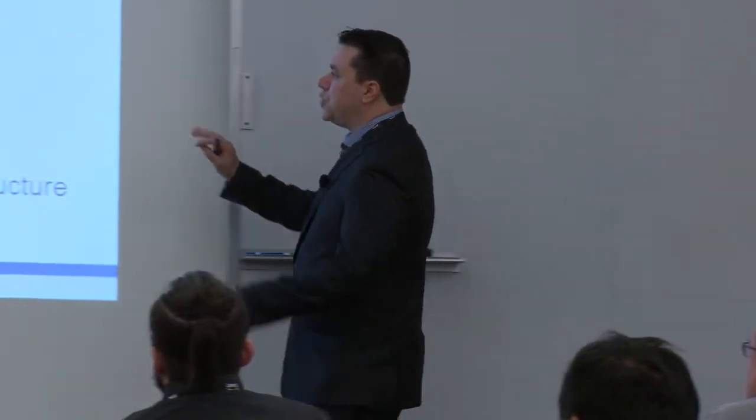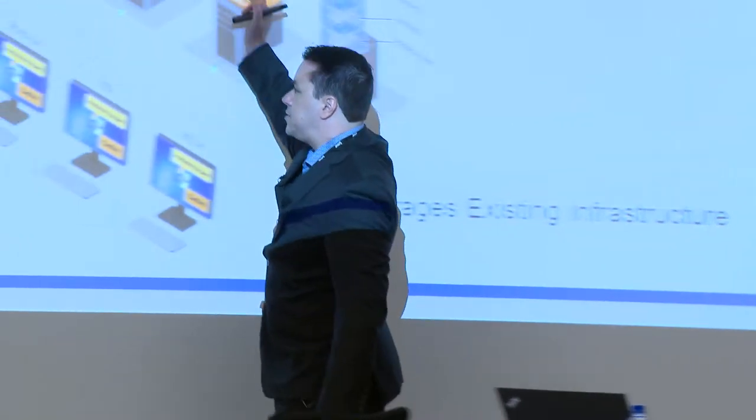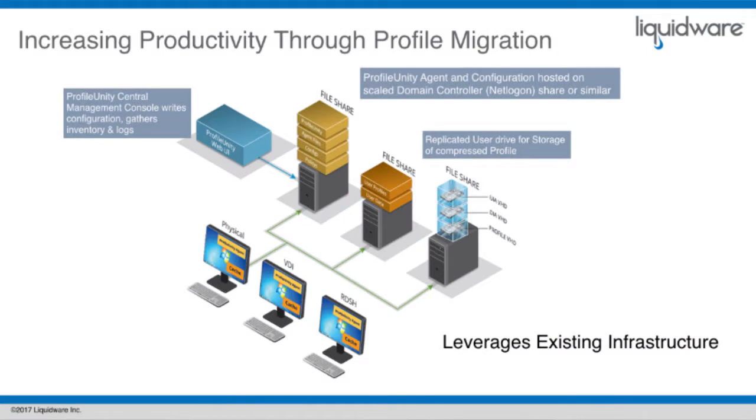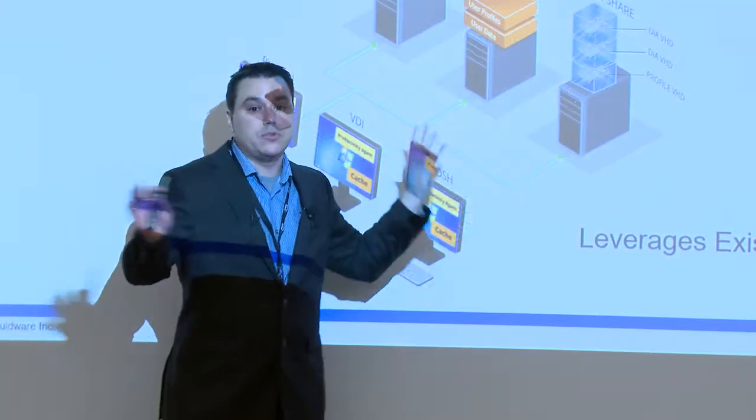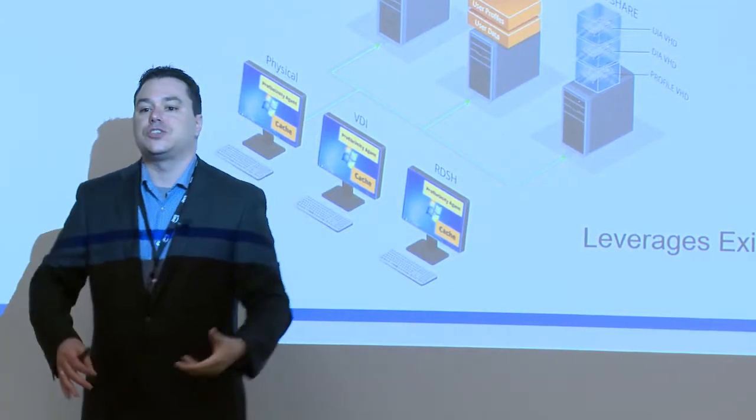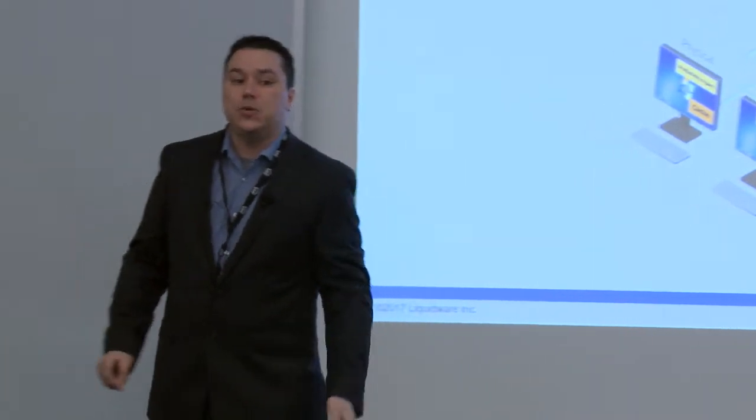Lastly, if you don't want to use S3, there's this nice, relatively simple mechanism for deploying it. You can put your profiles and your applications out there by deploying one system, one profile Unity box. That's going to push out its agent to your netlogon shares where it gets replicated. If that goes down, everything stays safe. We can use folder redirection to make sure that your documents stay safe in whatever agnostic fashion you want. We can use S3. We can use our own UNC paths. We can use whatever you want. And the point of this is you should have multiple choices when it comes not only to your profile formats, but also where you're storing them and how you're storing them.